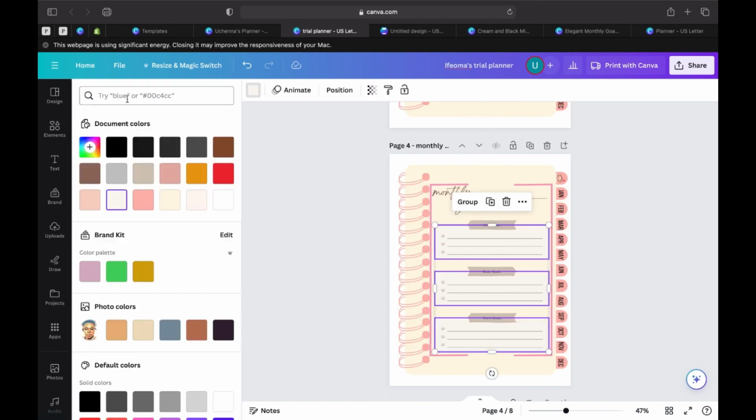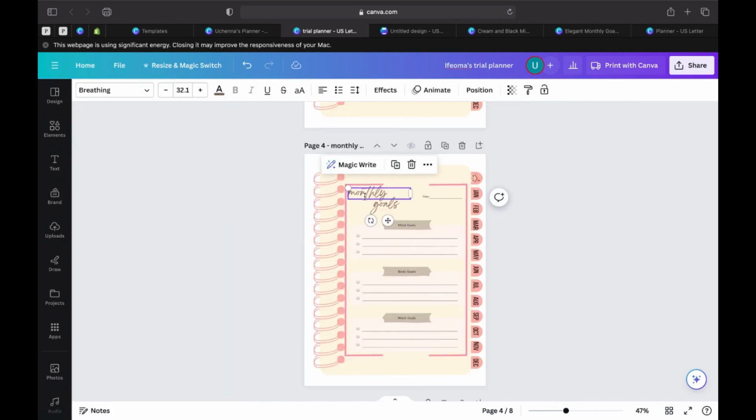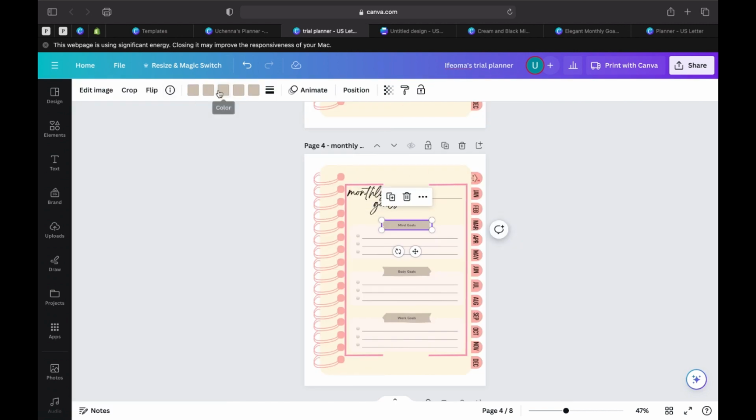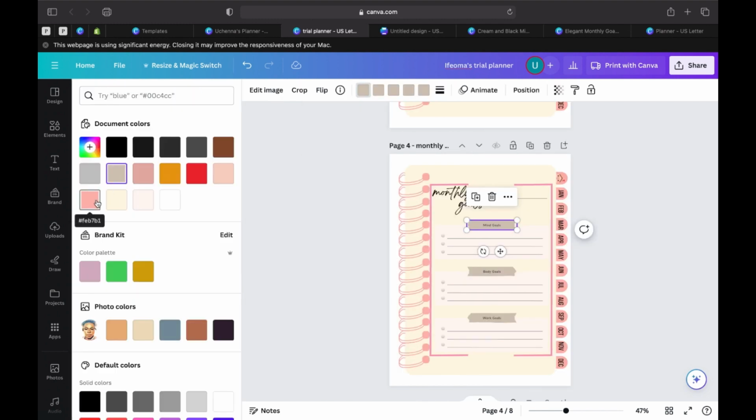Again, we're doing that nude pinkish. Beautiful. All right, this needs to be black. Beautiful. And I want this to be salmon. Just be careful, this has like 4 or 5 different color schemes. I'm not sure why, but just change it all to the same color.